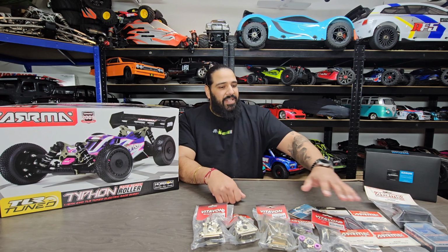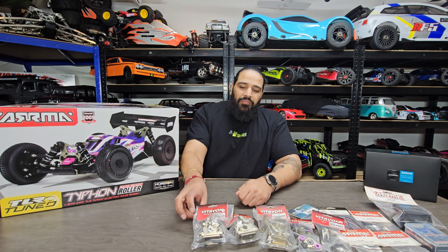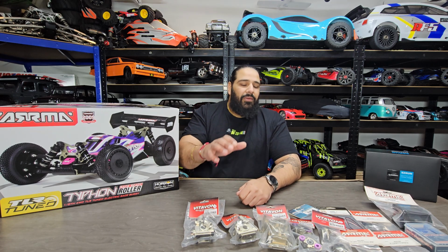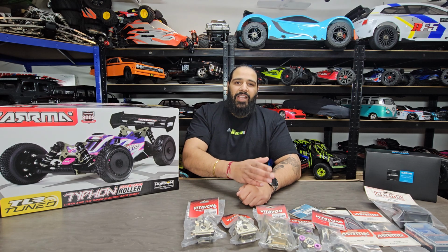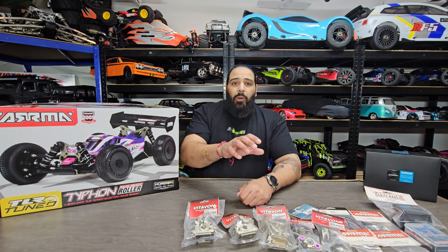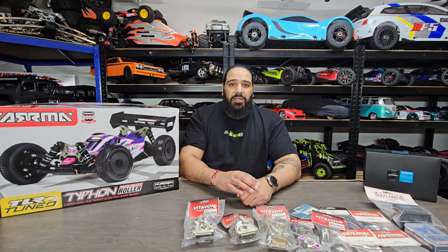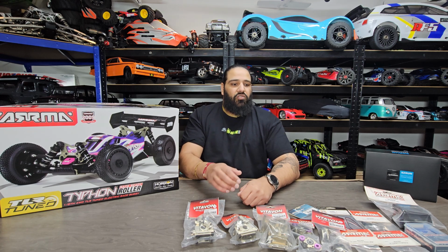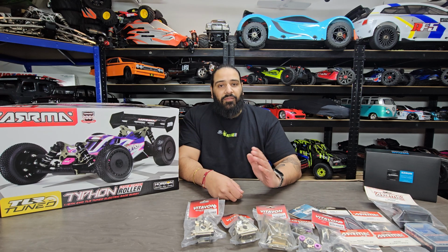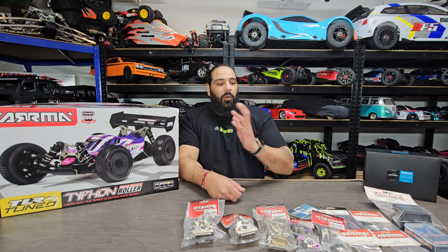So here on the desk, guys, I've got loads of parts. And a lot of them are Vitavon. So I've picked up absolutely every single part available for the Typhon TLR from Vitavon, and these were bought from Appliance Electronics. Like I said, Appliance Electronics stock Vitavon parts here in the UK, and you can literally pick them off the shelf. So I've got every single optional upgrade available for the TLR by Vitavon. All that's going to go on here.